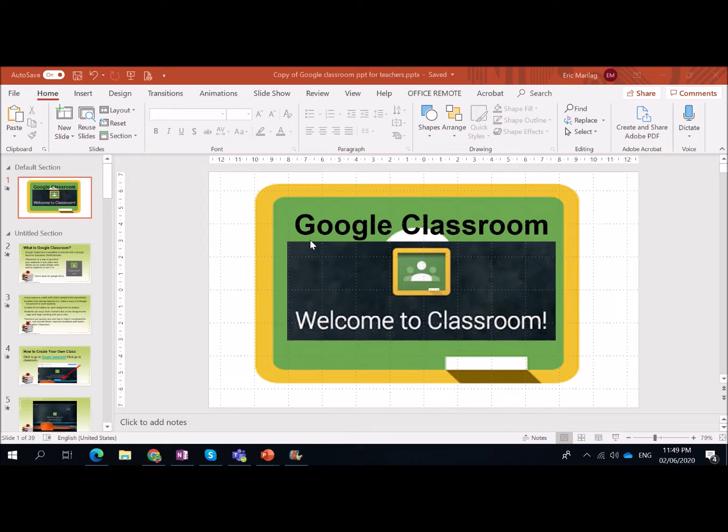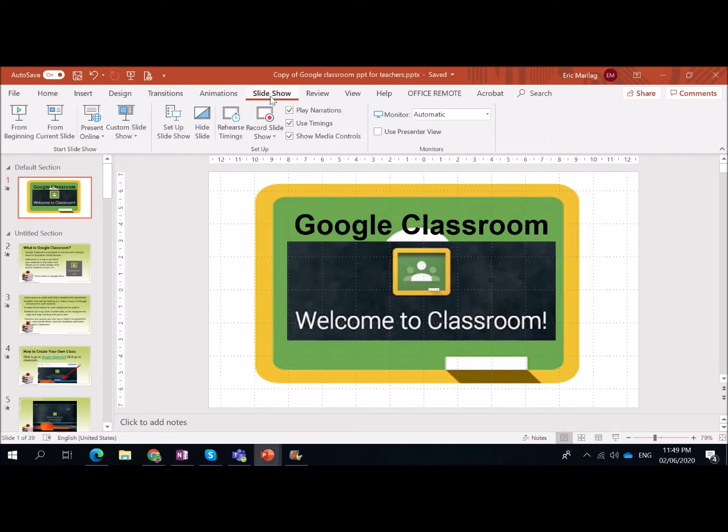Alright. So, once na-open nyo na ang inyong topic, just like mine, this is just an example. Pinili ko na lang tong topic na to para gawin example, just to give you the logic how to do it. Okay? Alright, so from this tab, look for slideshow. Okay, from this slideshow tab, look for the record slideshow. Click on the arrow down. So we have two options there, record from current slide or record from beginning. So for this example, I'm going to record it from beginning.